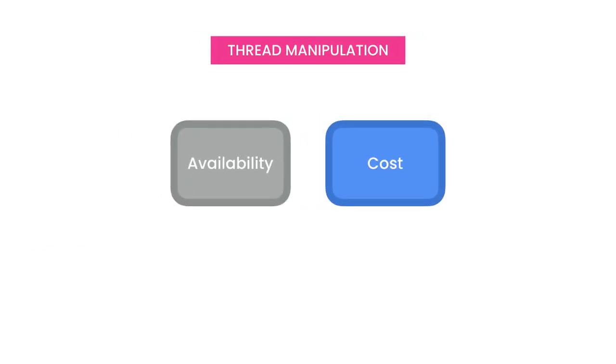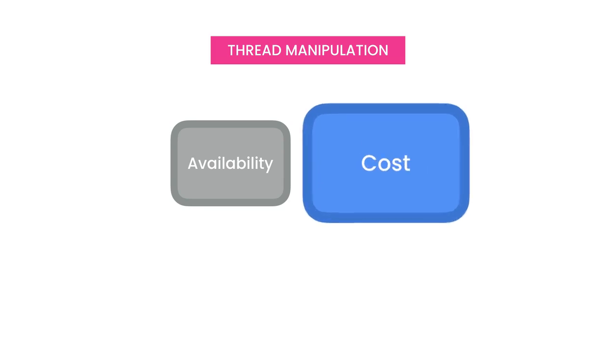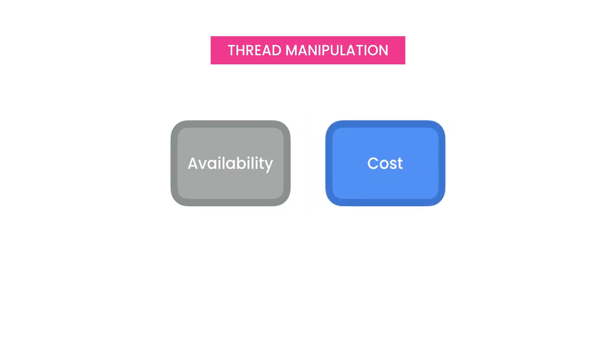Threads are the fundamental building blocks of concurrent applications, but working directly with threads has a couple of problems. The first problem is that we have a limited number of threads available to us. So if you're not careful, you may end up creating too many threads and get out of memory exceptions, so our application will crash. The other issue is that creating and destroying threads is costly.